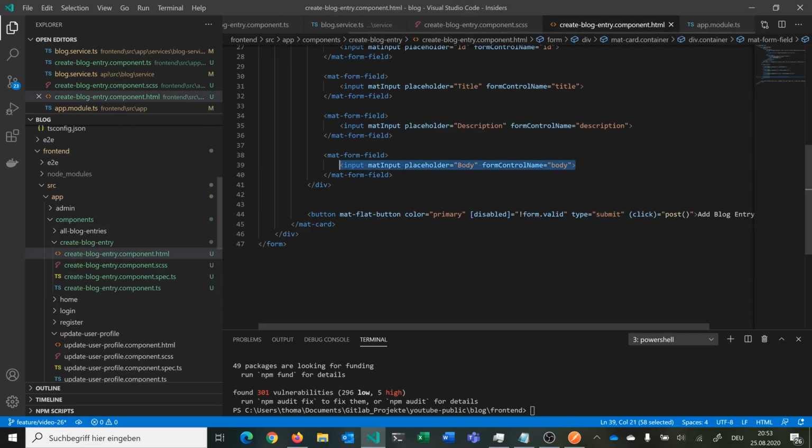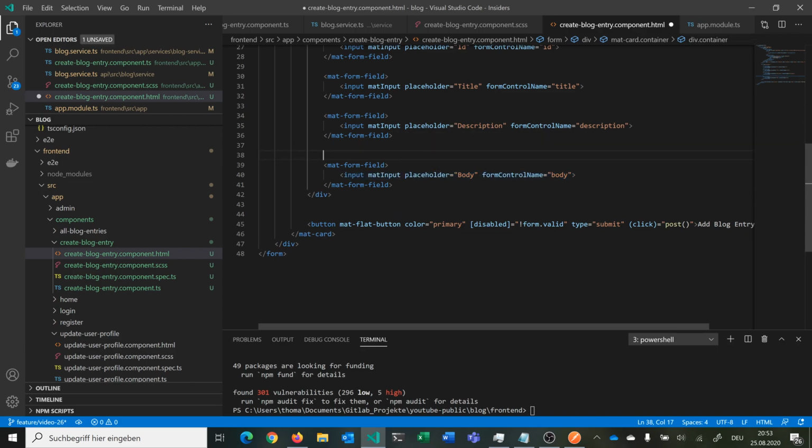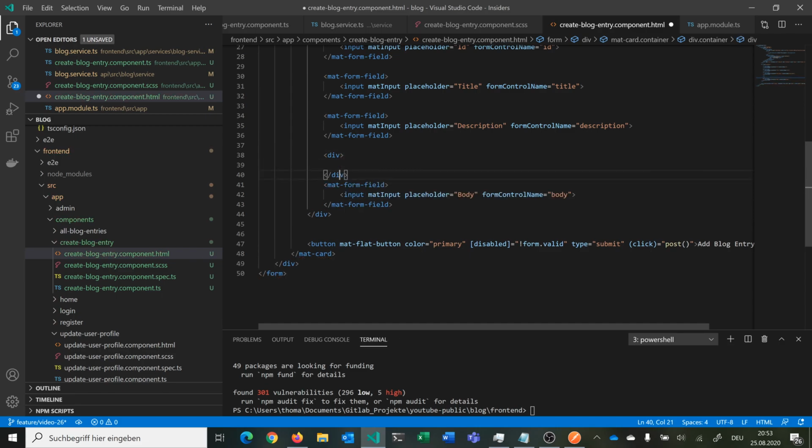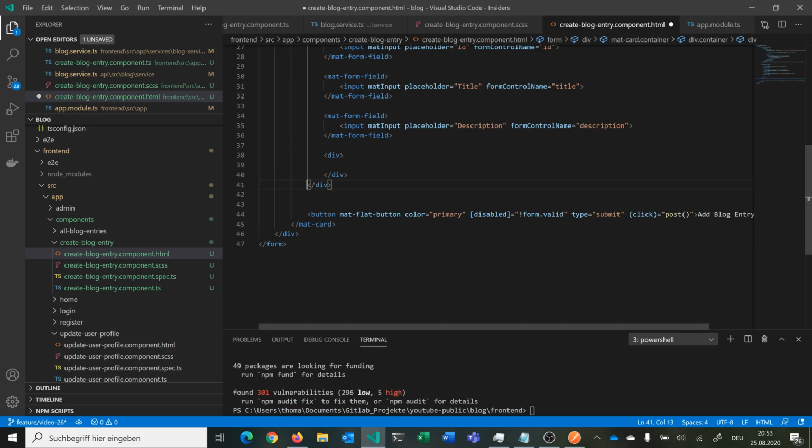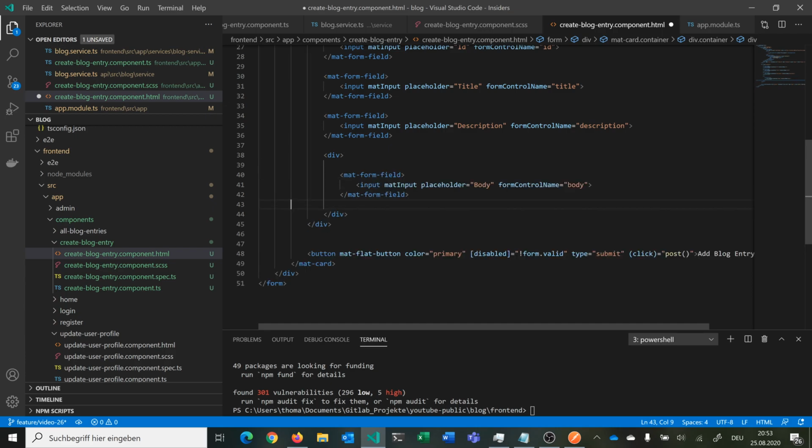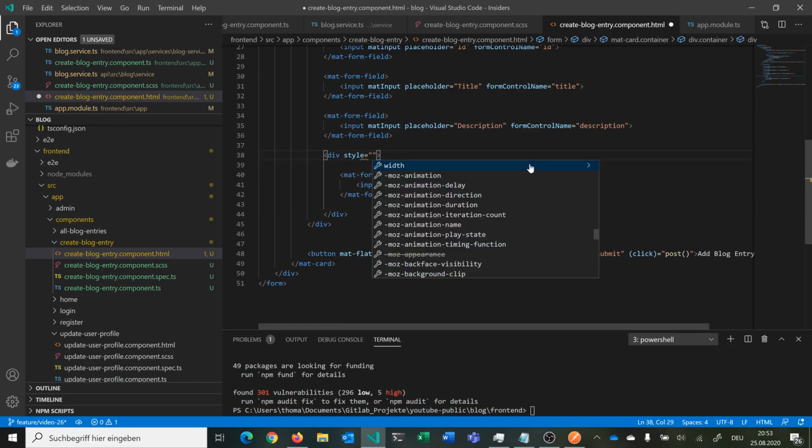We go into our create block entry component. We have here our mat form field, and we can add another div around this. And then we have here our mat form field, and you can give the div a little bit of style.